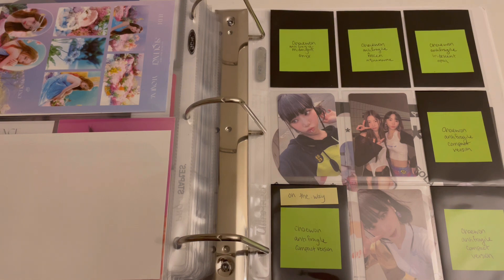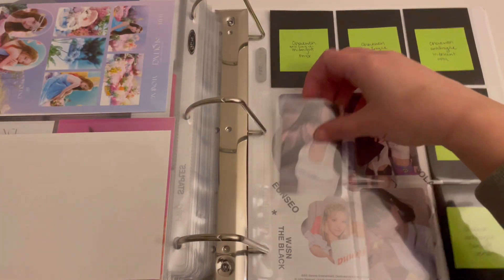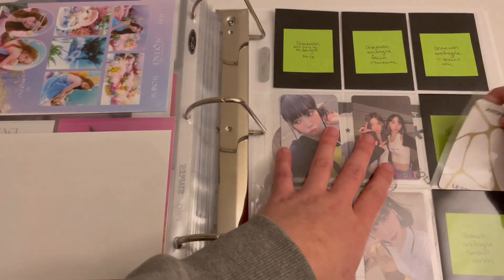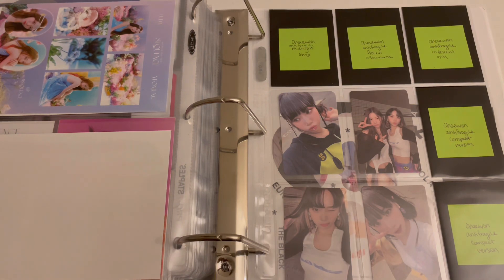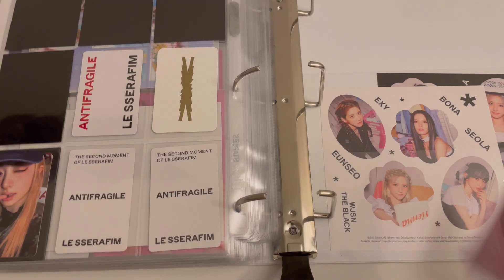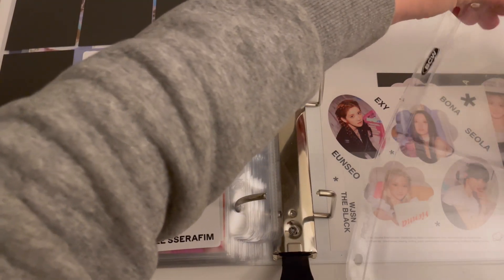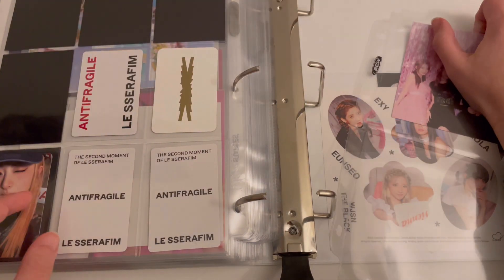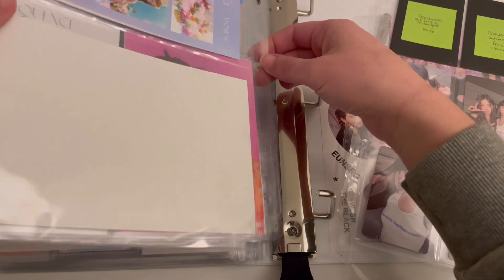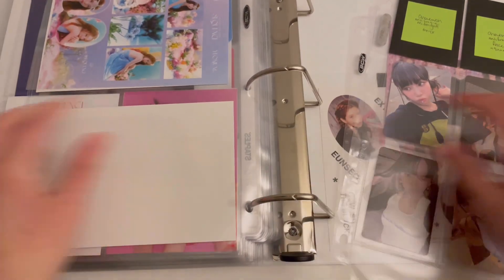For Seraphim, I did buy all but one of the versions of the album that I still needed — I bought Chaewon's compact version and two of the photobook versions. I still need to get one of the other ones. Unfortunately I didn't end up pulling her; the only card of hers I pulled was the unit card I already have. I did buy one of her compact version cards, so I at least just need two more of those. I can pull this card that I'm going to stick on the back for now because I don't want to sell any cards for the two members I'm thinking about collecting. I'm also going to move Seraphim further up this binder since I like having all my groups organized in alphabetical order — I'll move them after Dreamcatcher.